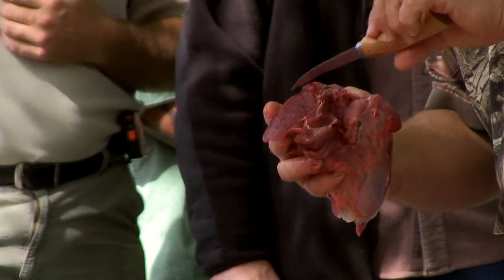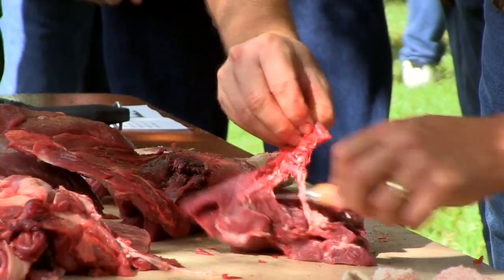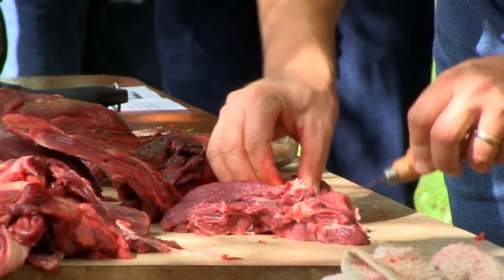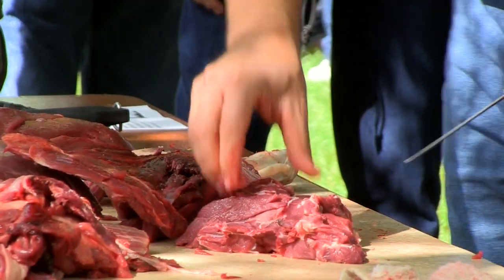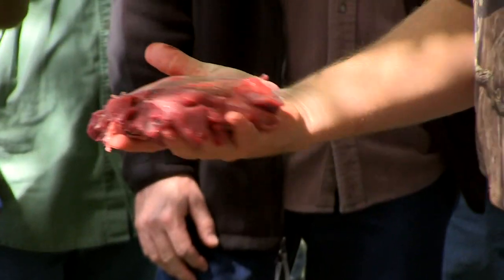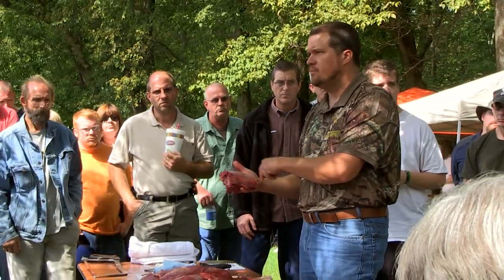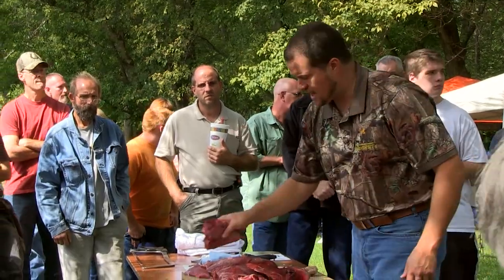There is a little bit of injury there that I would want to trim off. And I always err on the side of trimming a little wide. And there is a fair amount of fat right there. But without a whole lot of trimming, that's a chunk that could go into the grinder. And I think he talked about chunking it up so you don't have long strips of that stuff wrapping around the grinder blades. But that's the kind of stuff that I would grind.